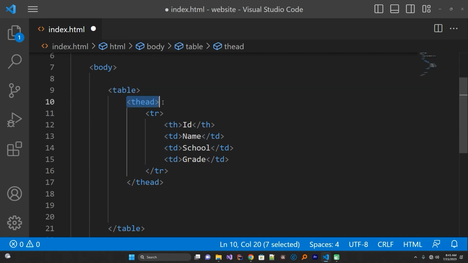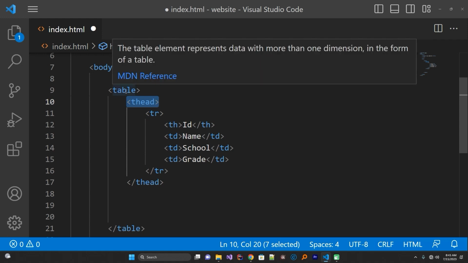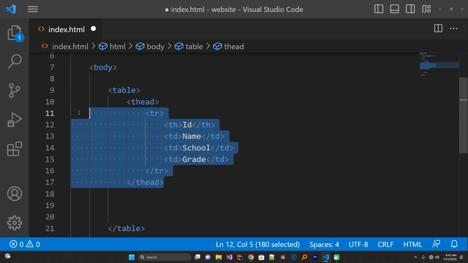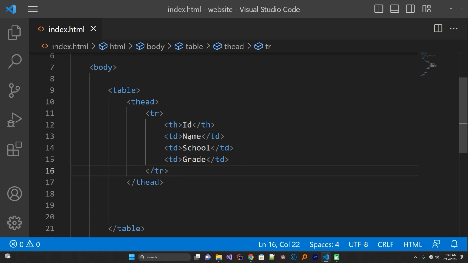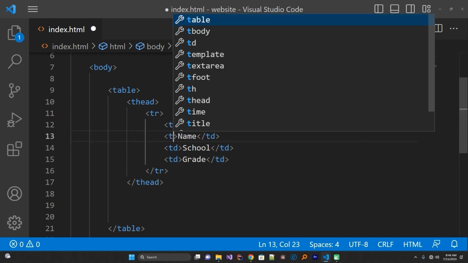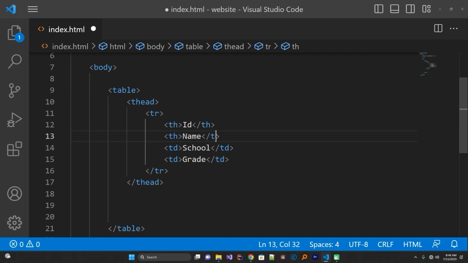We have the table head telling the table that, okay, table, this section of the code is going to be the head aspect, the headings. Why don't I just save it so that you see what I'm talking about? Okay, all right. Before I had some junk table on that, now it's not there. Okay, very good. This is so far what we have, and the ID is bold, but these ones are not bold. That means there's something wrong with the code. So very good. It's supposed to be th, not td.